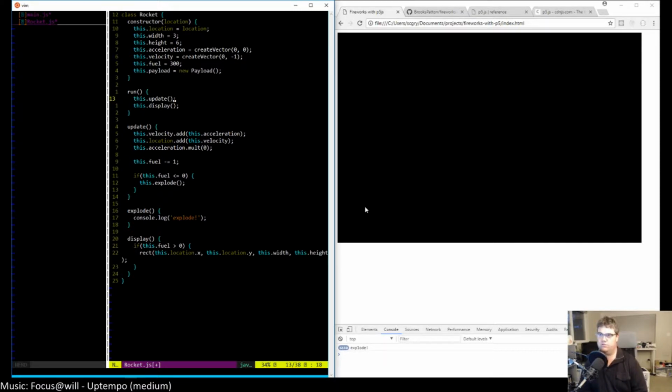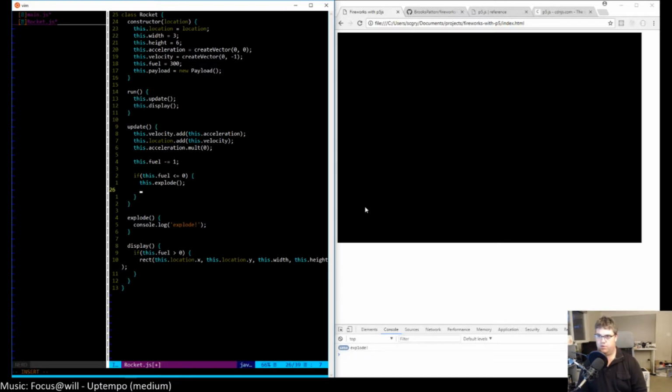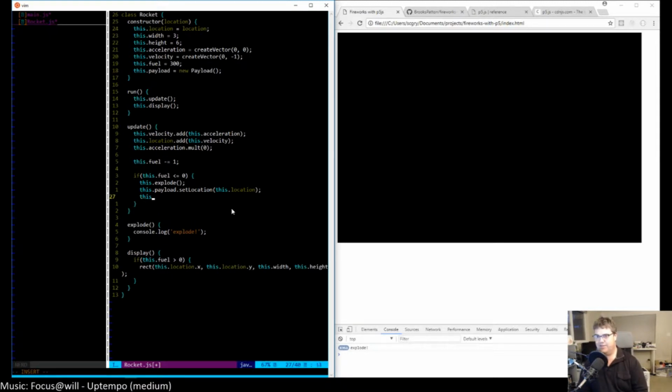So what we can do, we have the instance of it, is when we reach the end, when we've exploded, we can also say this dot payload dot set location equals set location and then this dot location. Okay, so then we'll set the location, and then in here it's going to be this dot payload dot run.